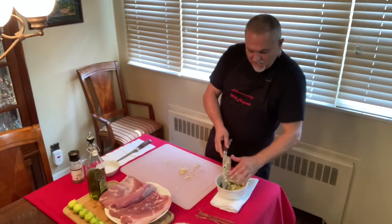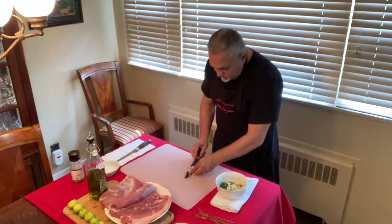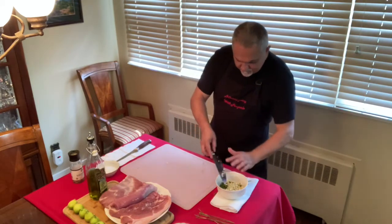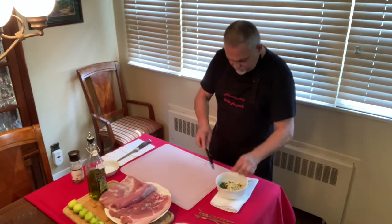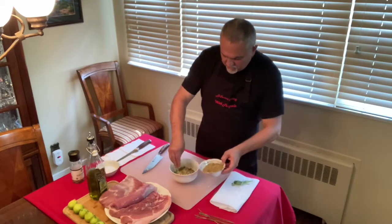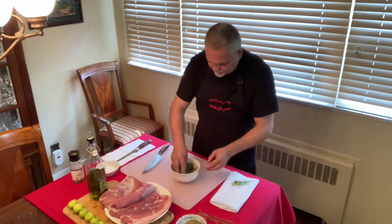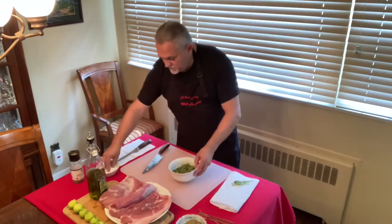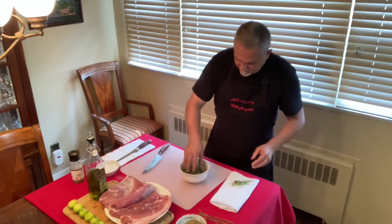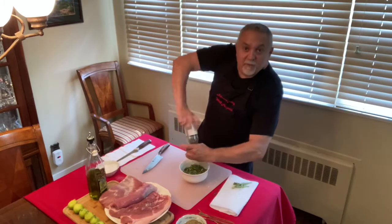Okay, now, because the garlic is a little wet, of course, we mix it with everything, and it's a little more on the dry side. So now, I'm gonna put a little bit of fennel powder in it, and mix it all up. What I'll do is a little salt, mix it nice, make a little pepper in there.